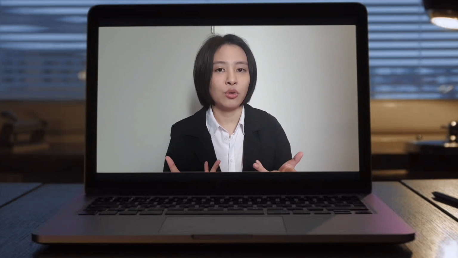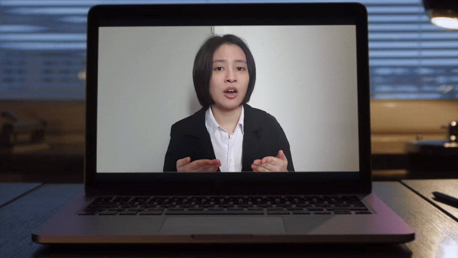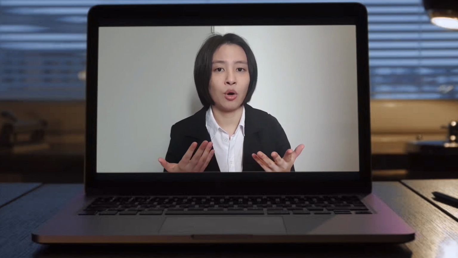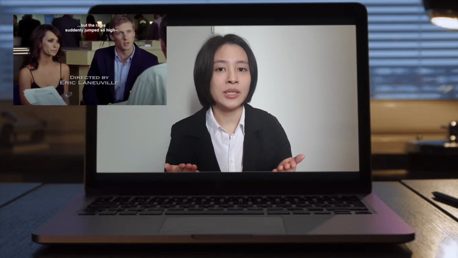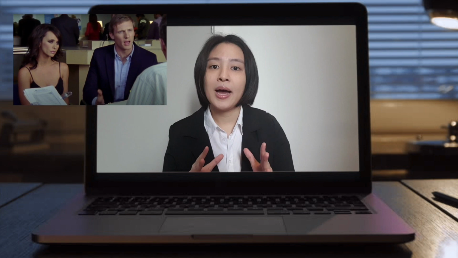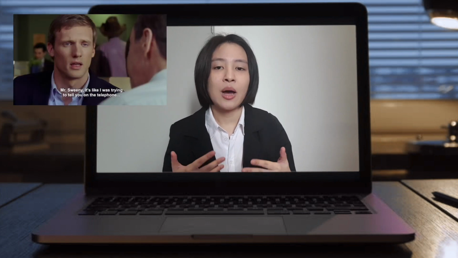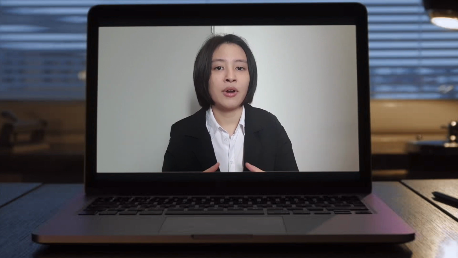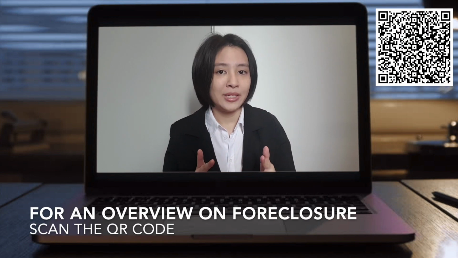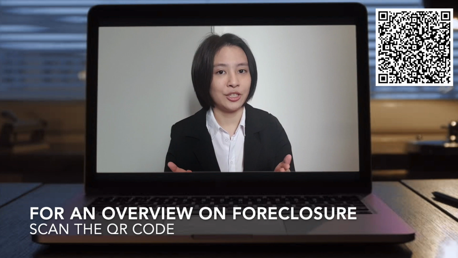Nevertheless, the right of foreclosure is no longer needed or useful because of its undesirable effects on the interest of the mortgagor. The scenario video involves the foreclosure of Mr. and Mrs. Park's house, but as stated herein, the courts are more willing to issue the right of possession and the right of sale instead of the right of foreclosure. That being said, let's move on to the right of possession.